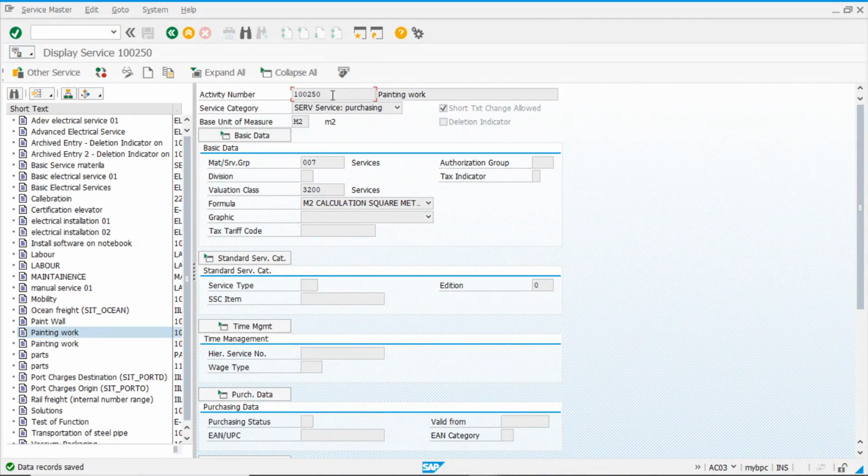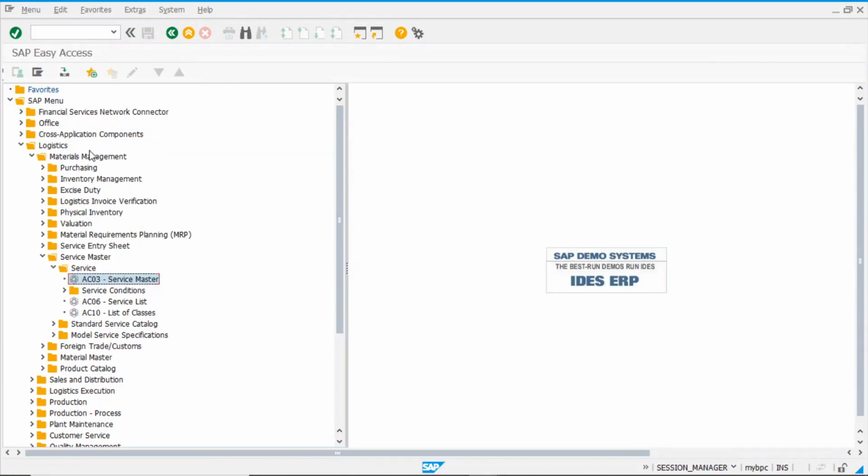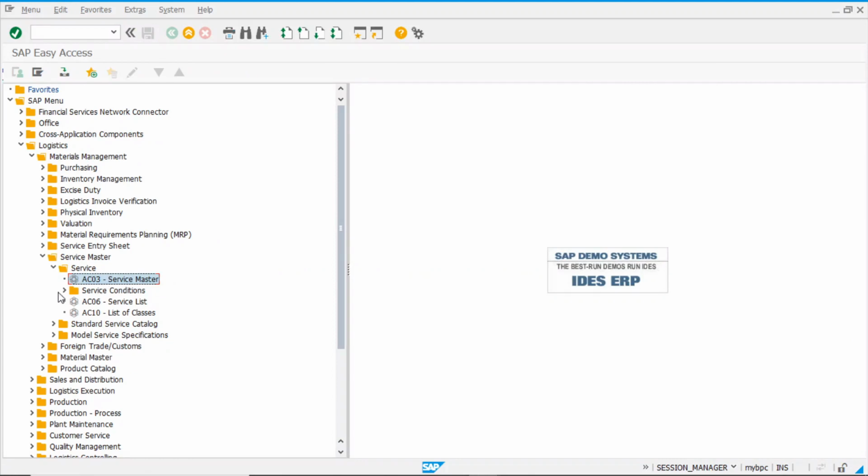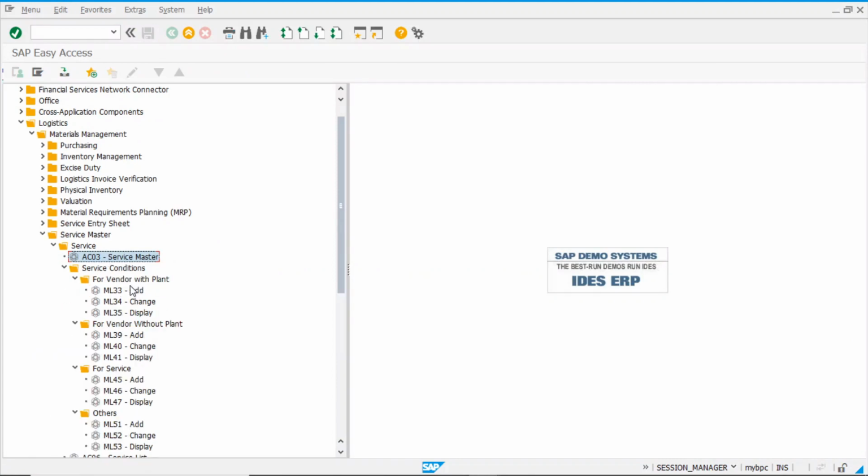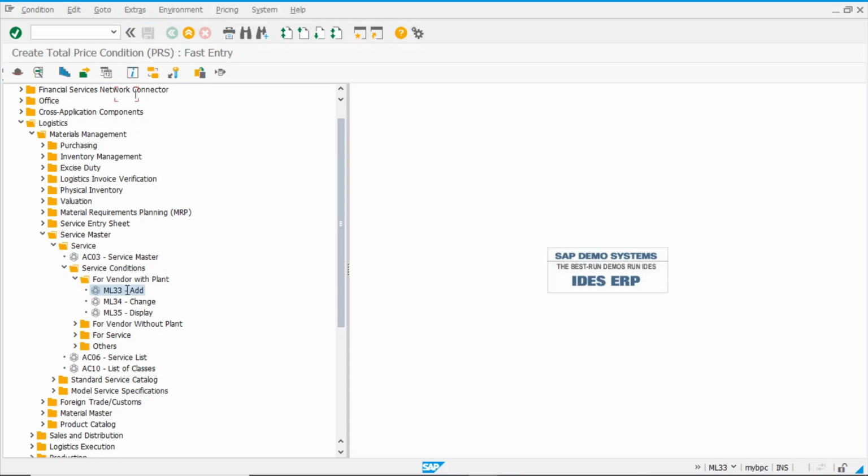Okay, this is saved. The same as in materials, we can create conditions as we don't have info records for services. So here, under services, we have service condition, vendor with plan, without plan, or different entries. So we're going to use vendor with plan.